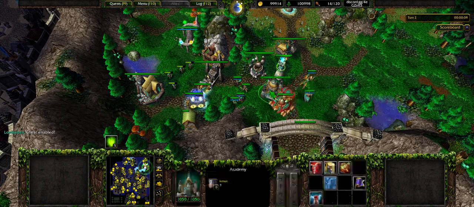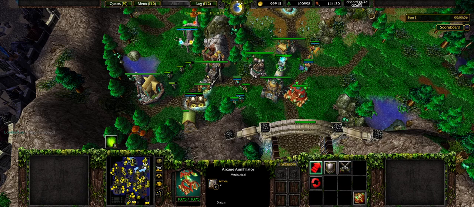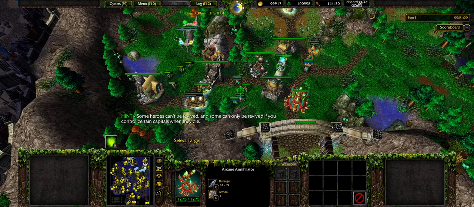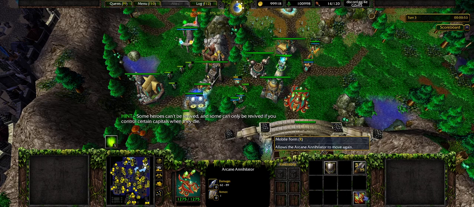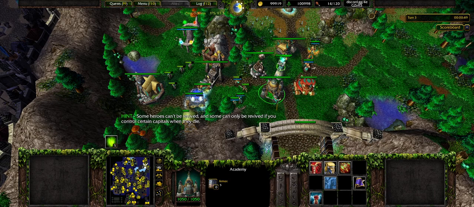Finally, at the Academy, you have the Arcane Annihilator. This unit does not attack while moving, but you can deploy it in siege mode to give it an extremely powerful piercing attack. It's very fast and has a very high damage. To move again, simply cast a spell again to make it mobile.